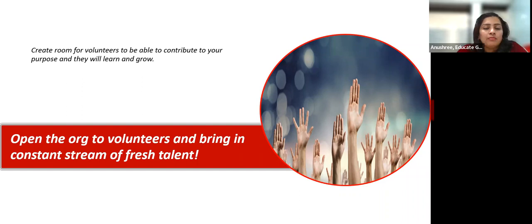We have many examples in the system who have joined as volunteers. So at Educate Girls, you may have a question that how we've been able to attract or hire 18,000 volunteers, and these are volunteers. These are not paid as such. Again, how are we amplifying the purpose to them by making them part of the cause?